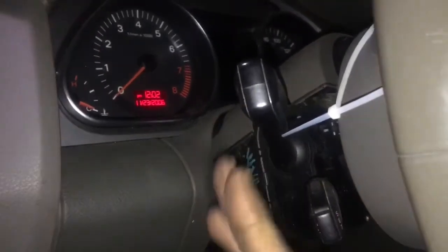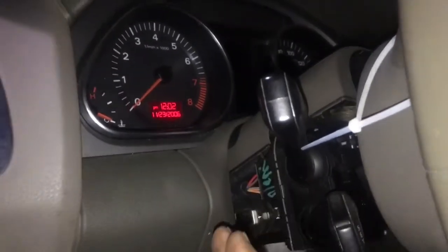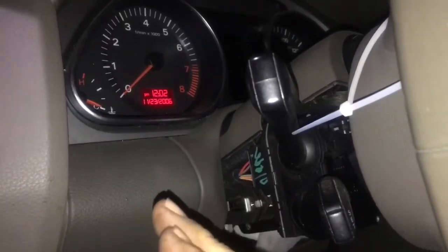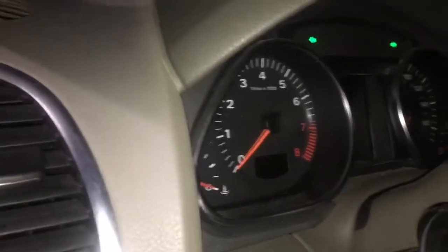I'm going to show you the parts to order and how to do it. To get it to clear all its programs, you're going to need to hold the high beams, have your foot on the brake pedal at the same time, and have your four ways turned on, with the key in the off position. That's going to allow the ECM to be scanned. So the first thing I'm going to do is turn on my four ways and then do the reset procedure.